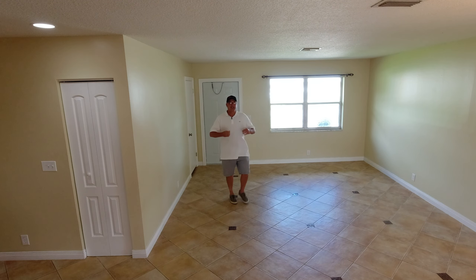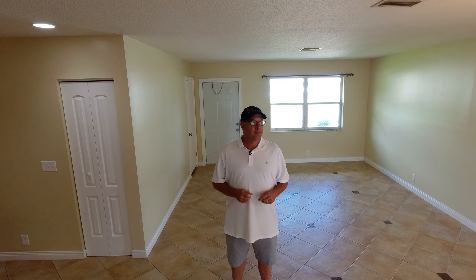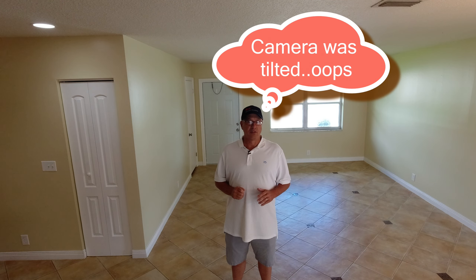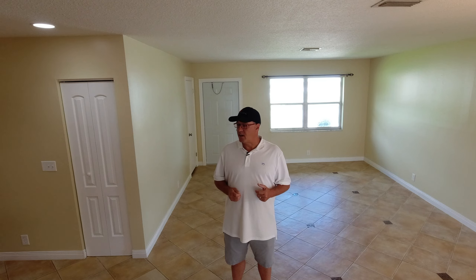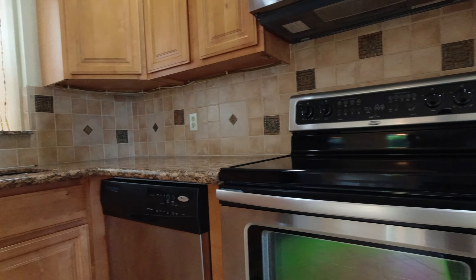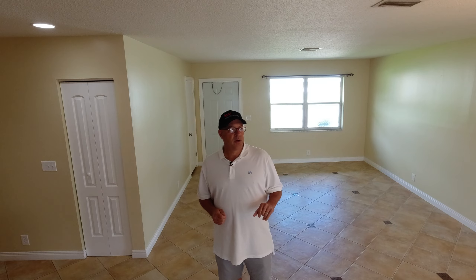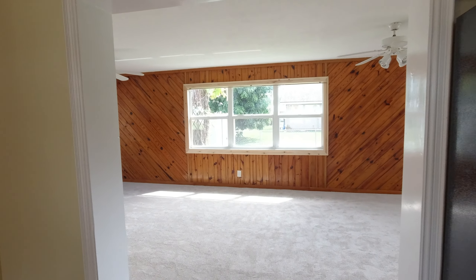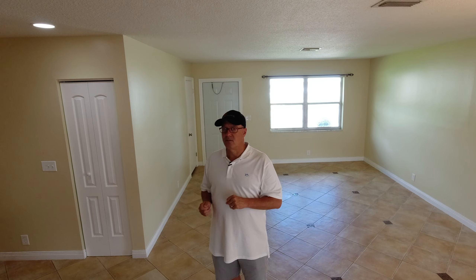That AC feels good. So this particular house is a three-bedroom, two-bath, about 1,676 square feet under air. It was priced at $325,000 — as I said, it's under contract, it went under contract in like four days. It's pretty nicely updated: granite countertops, tile floors, kind of open concept. It's an older house built in the mid-70s, 1976. There's a kind of patio area that looks like at one time it was open and they closed it in, and then you've got your bedrooms all stacked up on the other side.